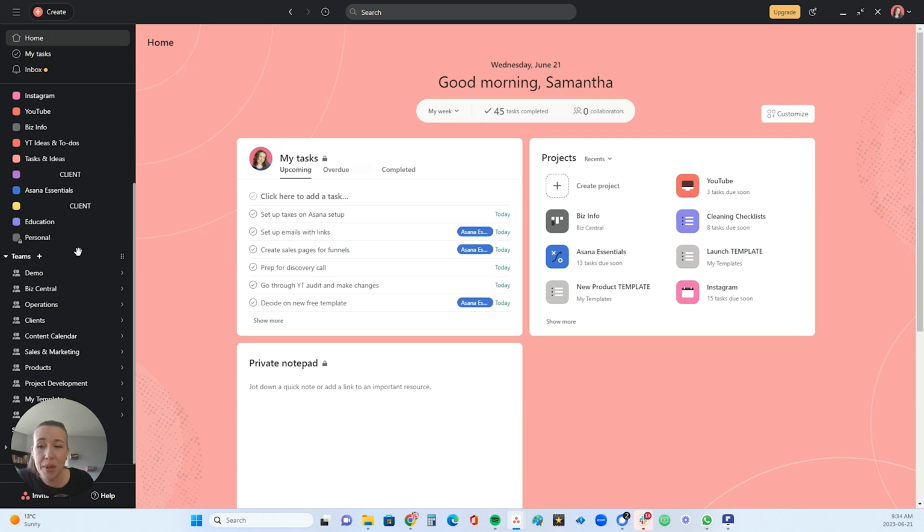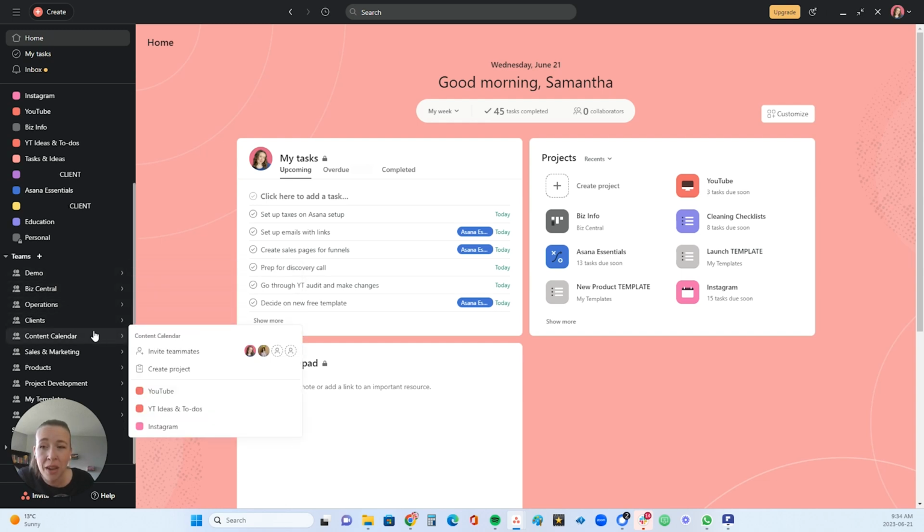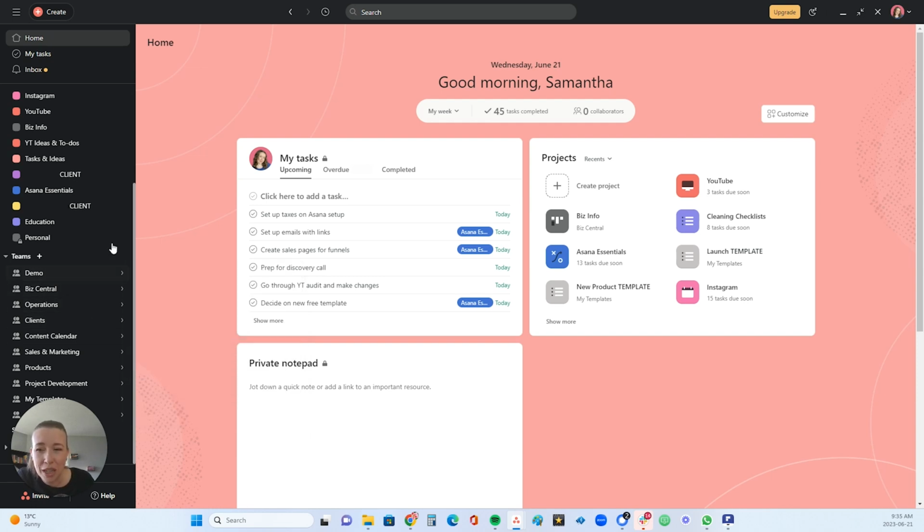And then this is a really big change and probably the one that's going to affect most people, because it's just so different. In the teams section, they're now grouped. Previously it was the team name and then underneath it was the list of the projects underneath that team. You could toggle it so that it was hidden and it would look more like this. So if you're someone who did that, then maybe this won't affect you as much. But for anyone like myself who previously had them showing underneath each team, except maybe when I was recording YouTube videos, this will be a big change for you.